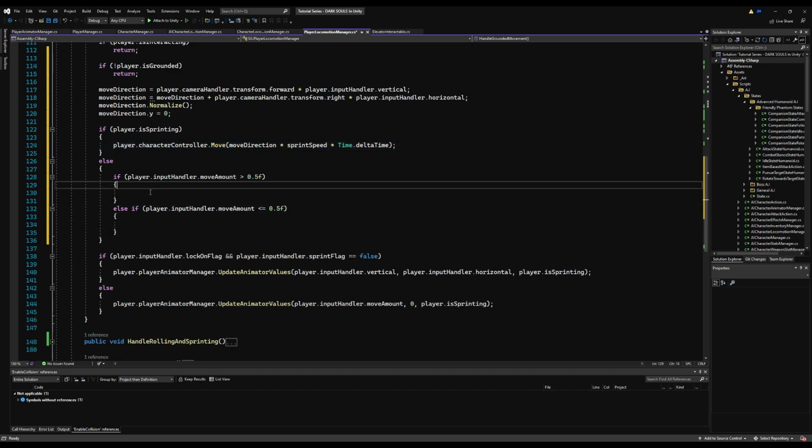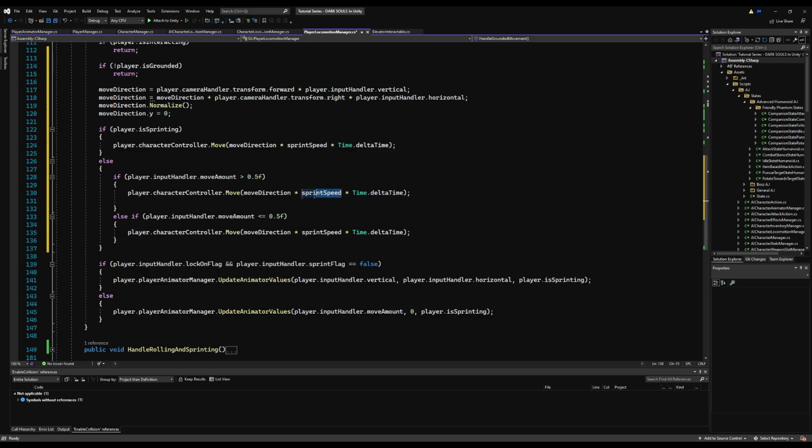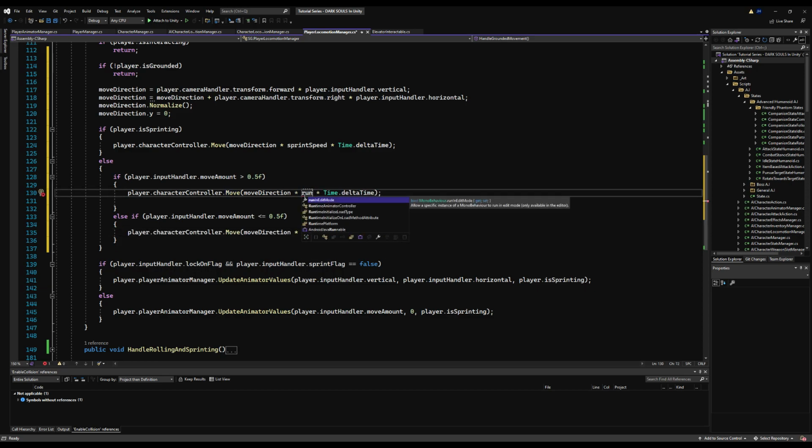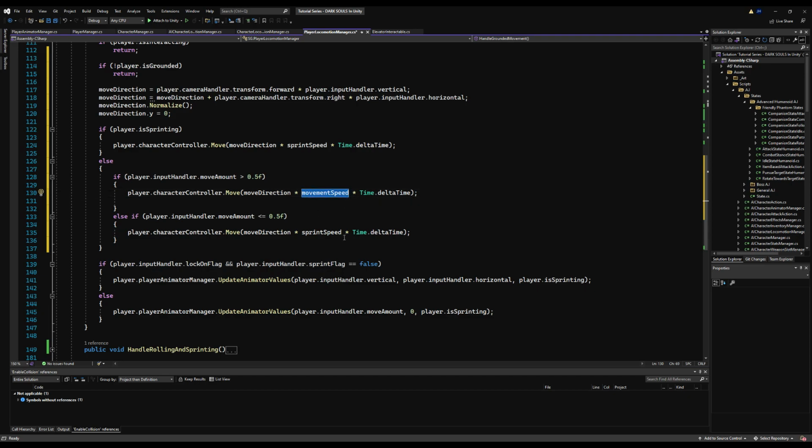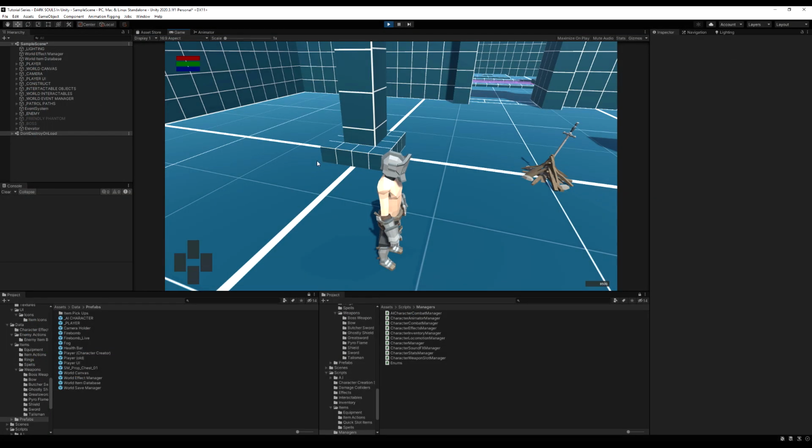So this is very simple. Just copy and paste this movement code and replace sprint speed with, I believe is it run speed here? I might just call it movement speed because it's the default speed. Yes, I've called it movement speed here. And then down here, you would do the same thing, but with walking speed, okay? So just replace sprint speed right here with walking speed. And that's it. So that should work right now. Let's save it and see.